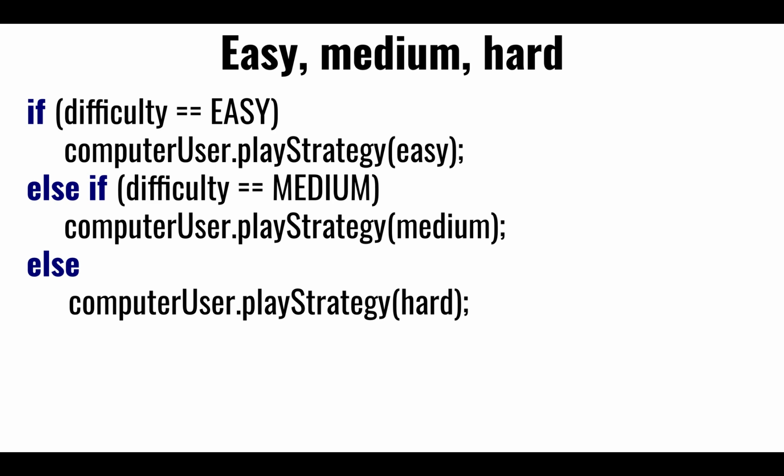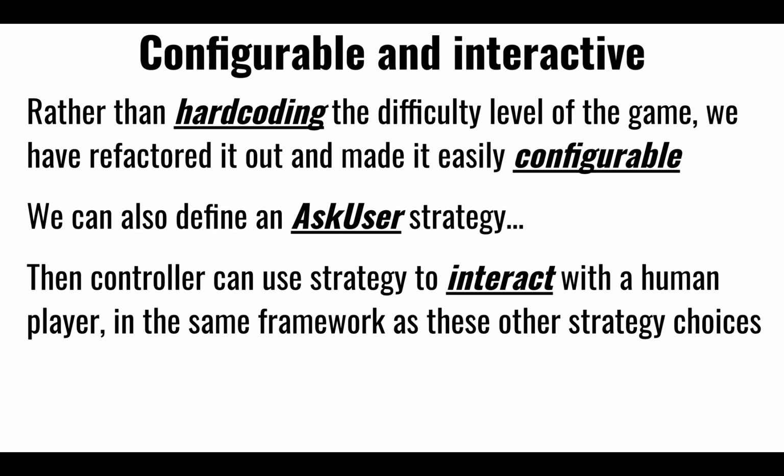So you would have, in some other part of the program, depending on the setting that the person chose, the next play that the computer would be making using that particular strategy, either the easy strategy, the medium strategy, or the hard strategy, and would calculate its next position, its next move, based on these various strategies. And again, this could be done dynamically.